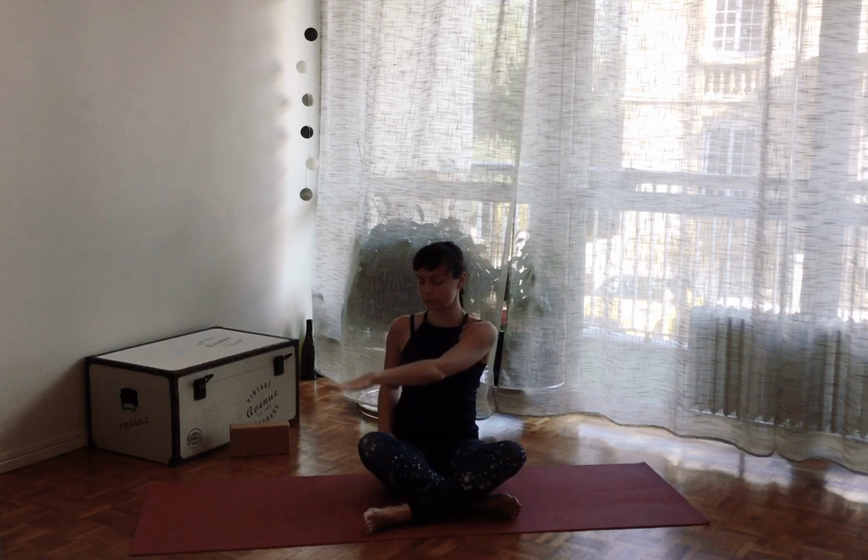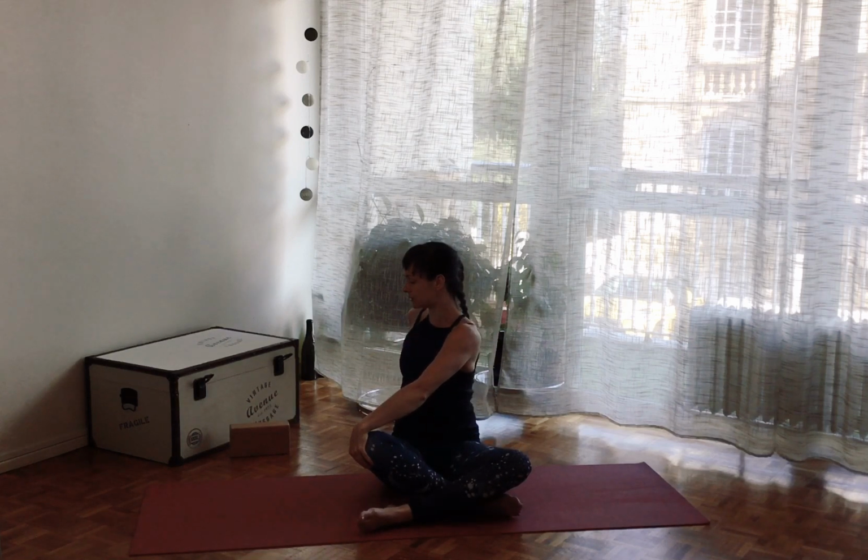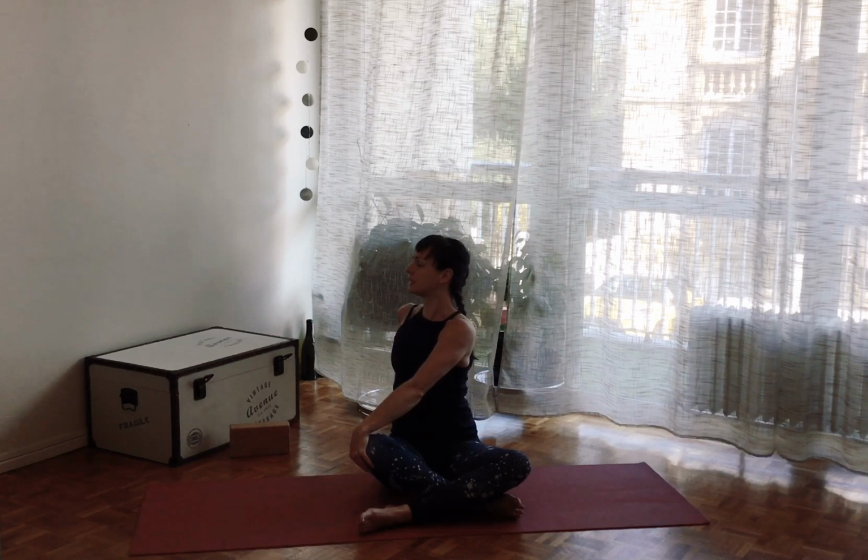And inhale, left arm up and stretch. Exhale, put your hand on the opposite knee, the other one in the back and twist. Inhale, stretch your spine up. And exhale, back to the center.